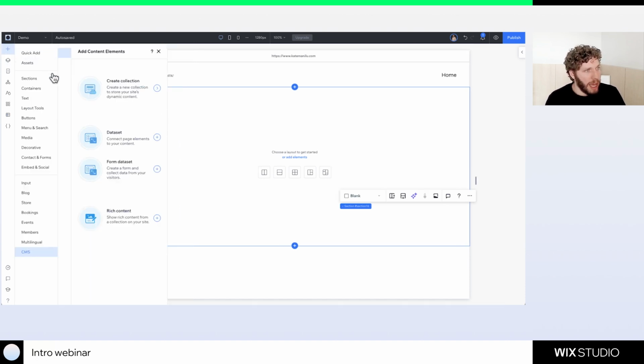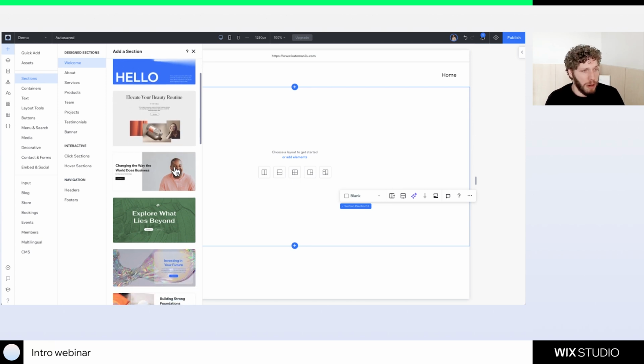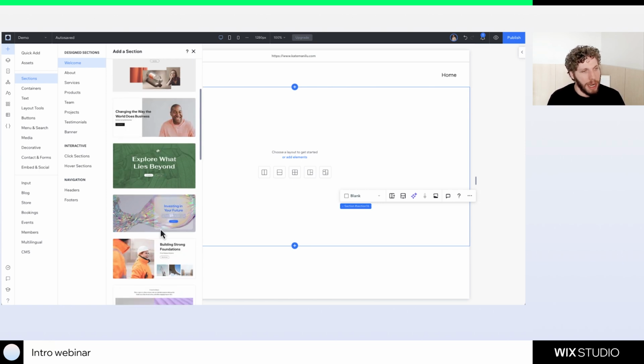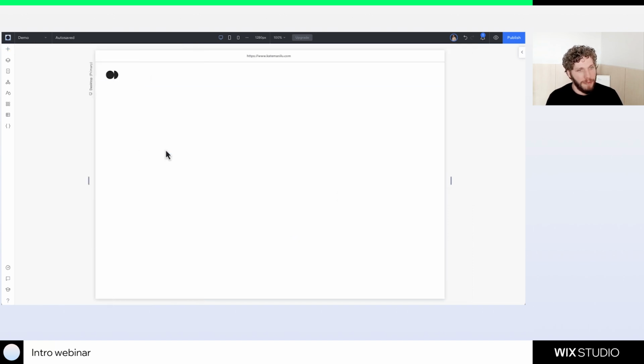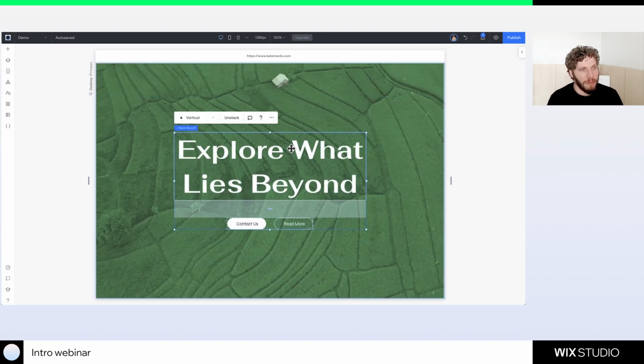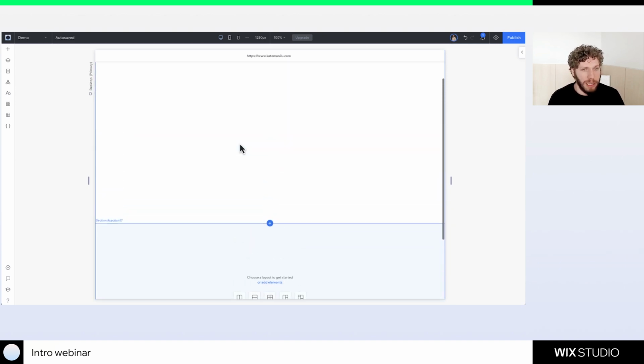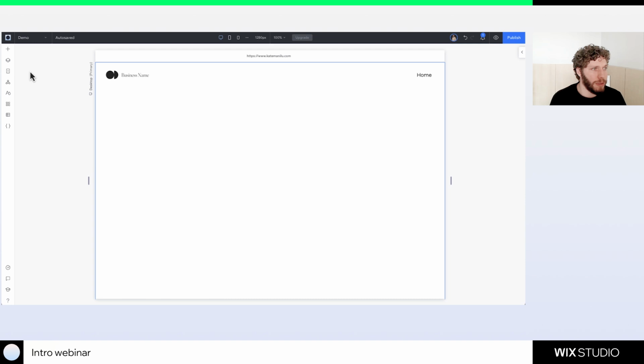Now, in the add panels, you can also find what we call sections. Sections in Editor X used to be called compositions. Sections are pre-built designs built from scratch inside the editor and then saved as an asset for you to reuse later on. So you can actually apply these to your site. Let's just say, for example, this section. You can actually click on each element and really see how it's built. That way you can rebuild the same design or a similar design and just get more knowledge this way. I really think it's a really great opportunity to learn, just by looking at what the pros have been doing.